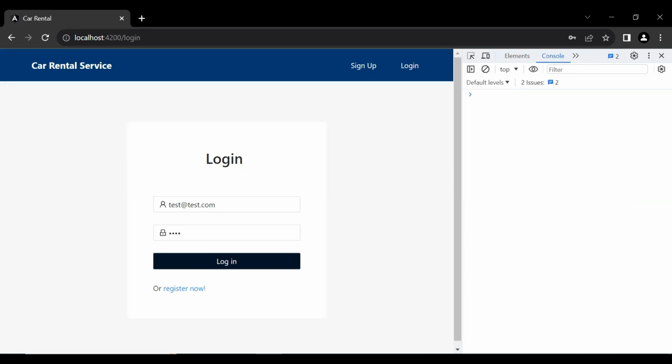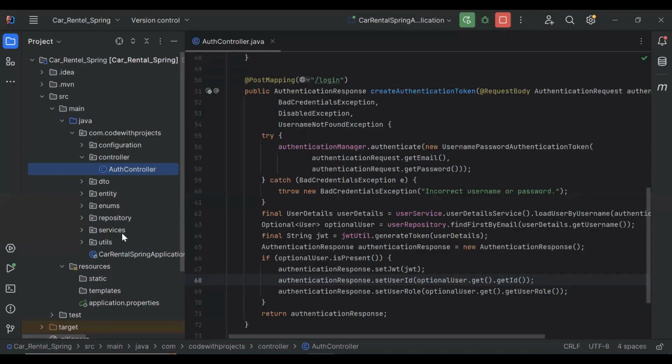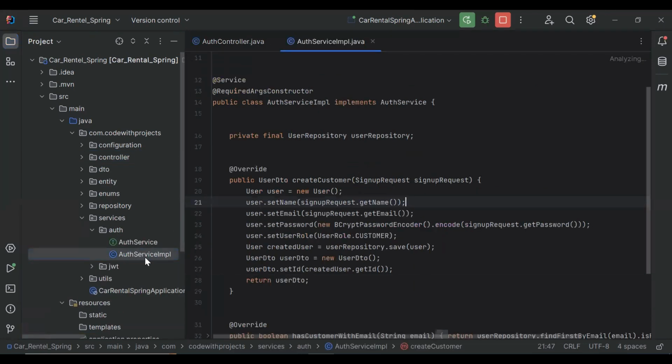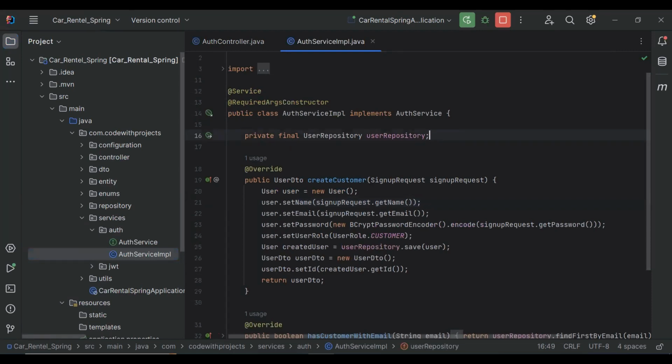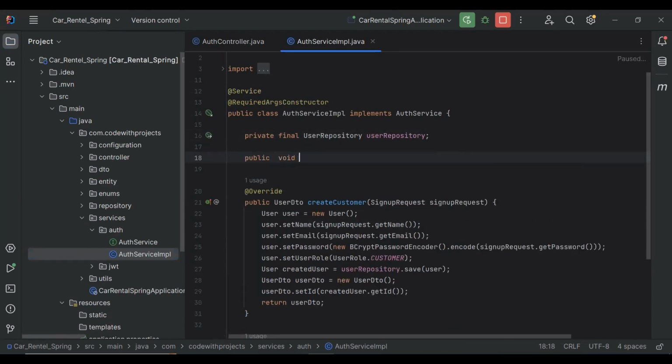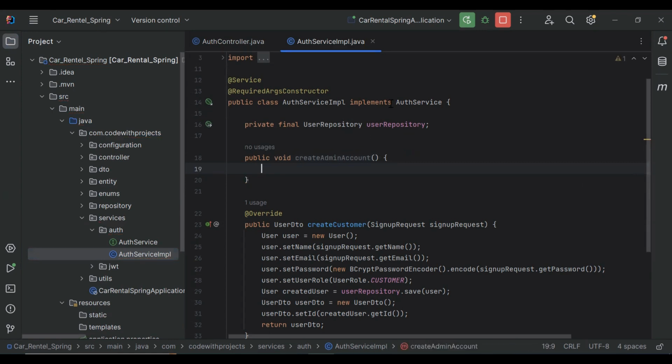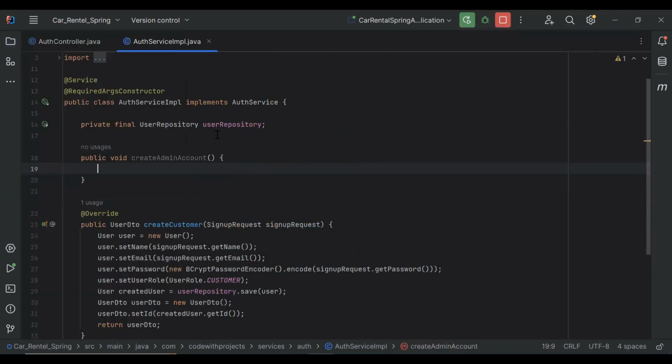So we need to create an admin account in our auth service impl. Let's go to our auth package and here I'm going to create a method, public void createAdminAccount. Here I'm going to create an object, adminAccount, of type User.